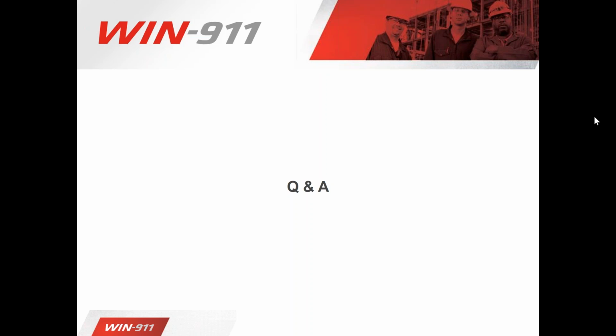Next question. What voice notification method does WIN-911 support and recommend for virtualized environments? So for voice, we have two options, voice over IP and TAPI, which is an analog modem. If you're in a virtual environment, you're likely not wanting to connect any hardware to your system, so you would want to use voice over IP because it's a software-based solution. If you have an in-house VoIP server, as long as it supports SIP, then you'll be able to connect WIN-911 to that, and you can make phone calls using it.